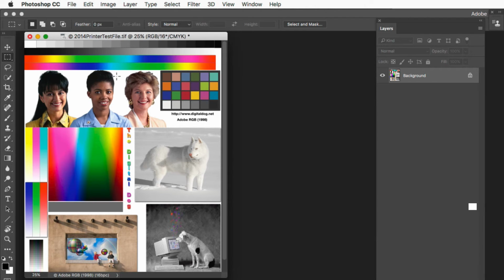Your eye adapts to the whitest white in the image. And what you'll notice is that we have a very white here. This is actually RGB 255, 255, 255 in this background. But you'll also notice up here in the user interface of the menus and sometimes in the palettes, those are also going to be as white as the display can make them.